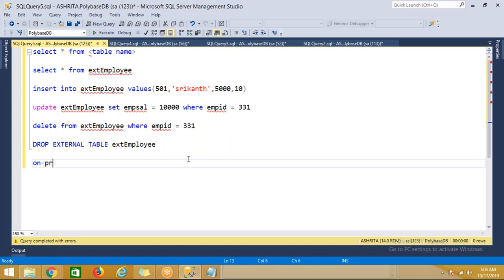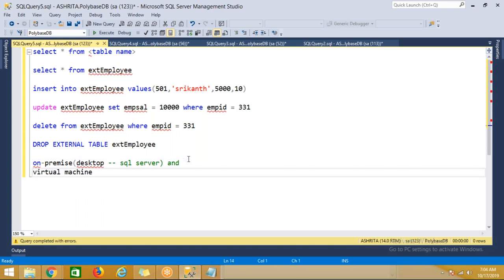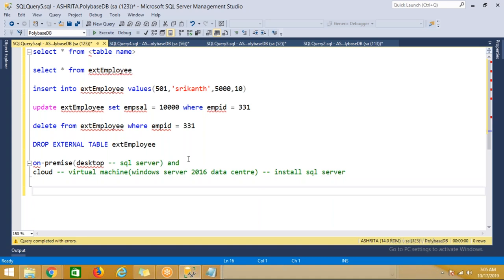See, local, on-prem, and virtual machine are one and the same. On-prem is my desktop, where I have SQL Server installed. Yesterday in the cloud, what I did was create a virtual machine. And then you installed SQL with the PolyBase feature. Windows Server 2016 Datacenter, I created the operating system. Correct. Then after that, I installed SQL Server. What I am doing now to access this. If you show the server name.